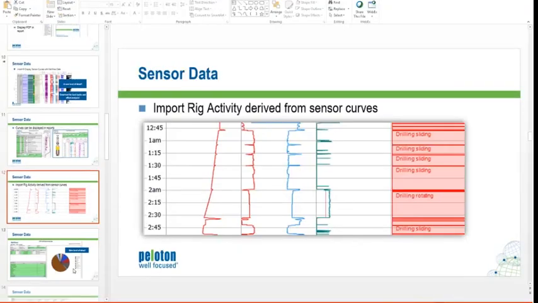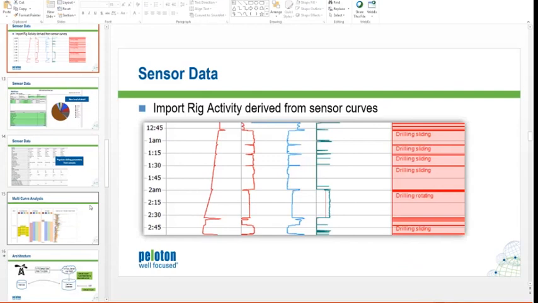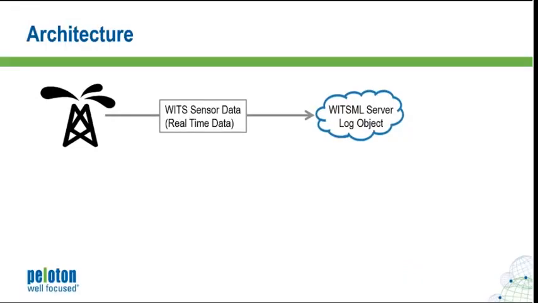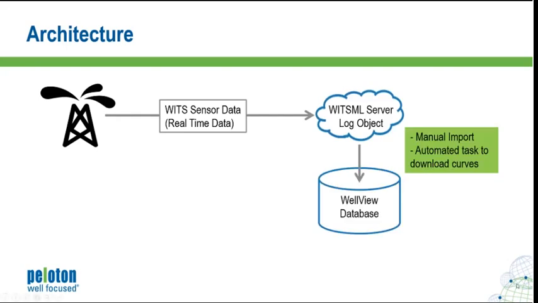Okay, so all of this looks fantastic, great, everyone's happy. How do I get the data? The sensor data is being captured out at the rig site in something called a WITS format. Now, all of these companies like Pason, NOV, Halliburton, Schlumberger, CanRig, like you name it, they are most likely offering to you a service to read that data from a WITSML server.